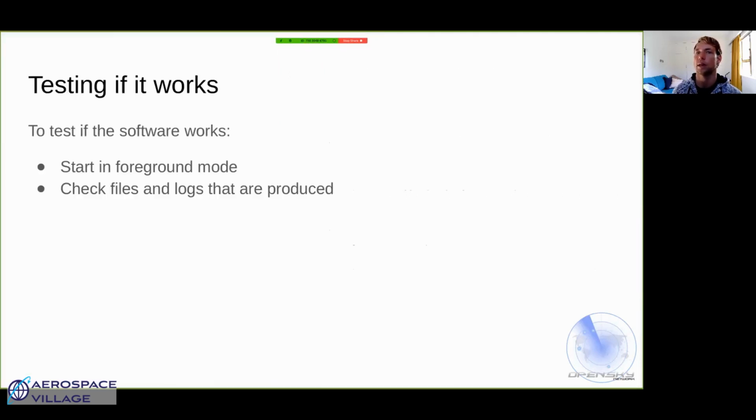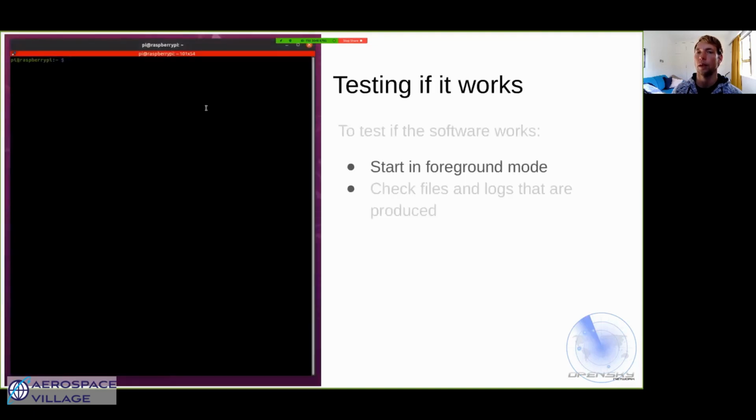Next, let's test if our setup is working correctly by looking at the signal and the output that is produced. To test if the software is working, we can start it in the foreground mode. It's also useful to see if the noise level estimation and squelch are working fine. The two numbers indicate the estimated noise level and the signal level. And the star appears beside the two numbers if the recording kicks in.